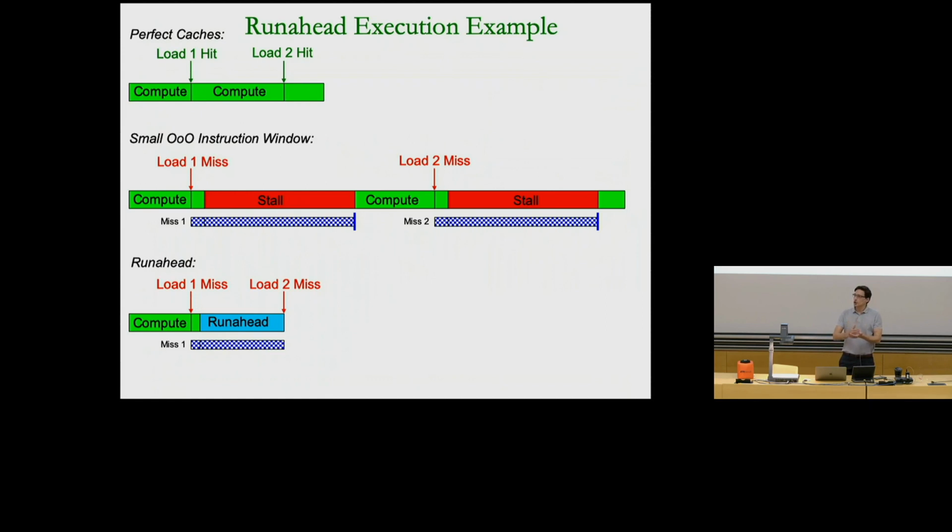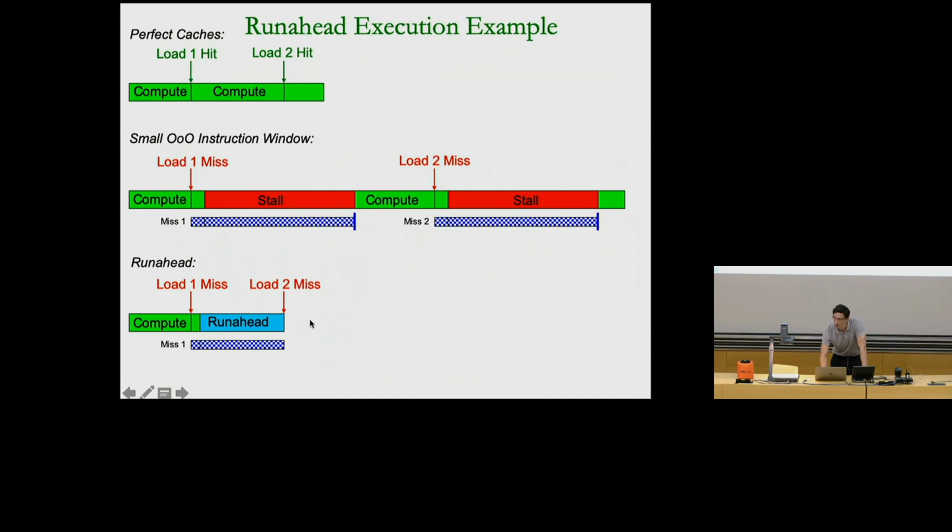Probably some of the instructions that we will execute during this run-ahead mode, which essentially means that we keep executing instructions of the program on the pipeline, maybe some of these instructions will be unproductive in the future. You know why? Because those computations will probably be dependent on this miss that we have here. So probably the result of these computations will be useless, let's say. But the good thing is that we will probably reach this second load.